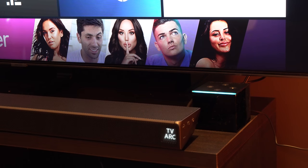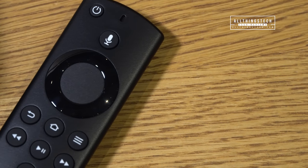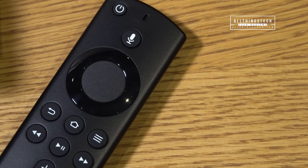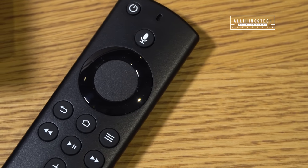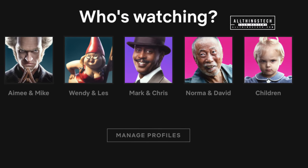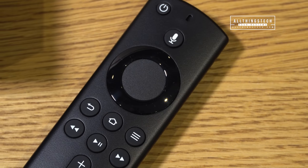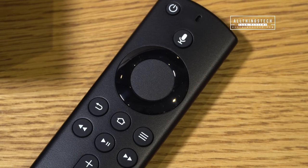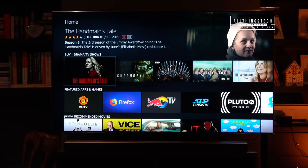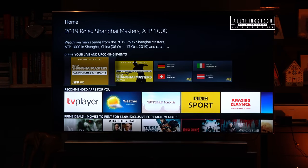The Fire TV Cube is definitely a step forward in voice control, but it's not quite there yet. For instance, when operating Sky you can't pause live TV and then resume it, and you can't fast forward or rewind. Likewise in Netflix, when you go into the account you can't switch between different user profiles — it will open Netflix, but if you've got multiple accounts you'll still have to use the controller. Honestly, I don't mind that — I actually do quite like scrolling with the controller when browsing and not sure what to watch, so the remote isn't quite redundant just yet.